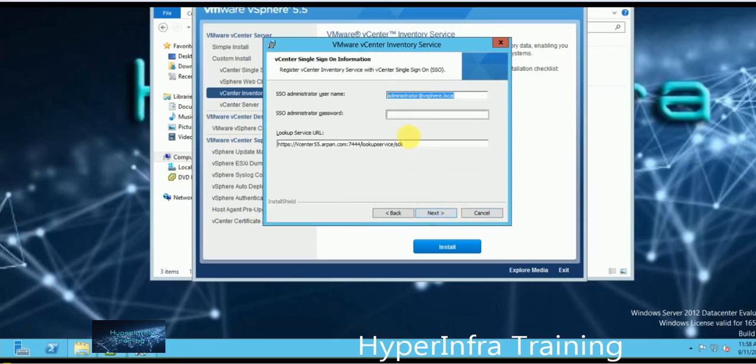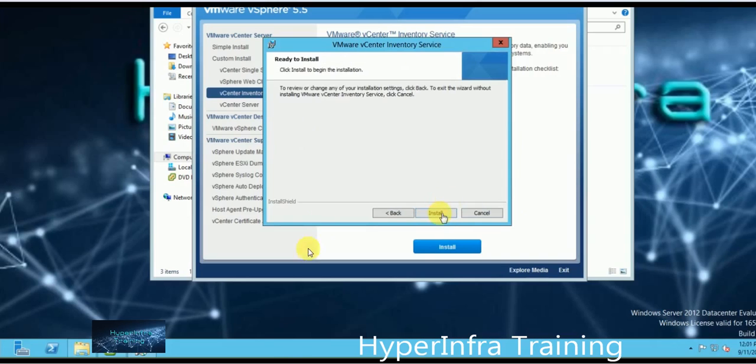So again I need to provide the SSO administrator password. I'll click on install.